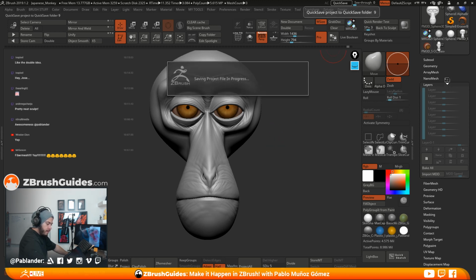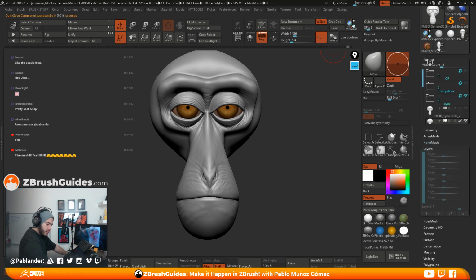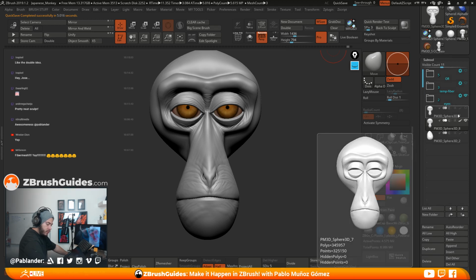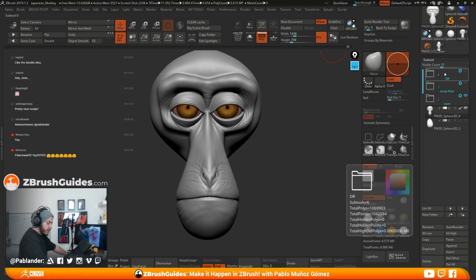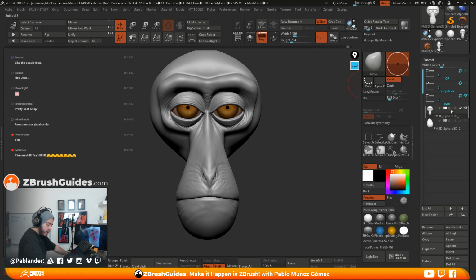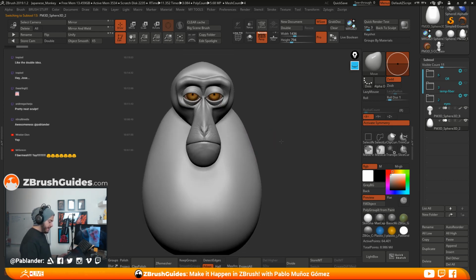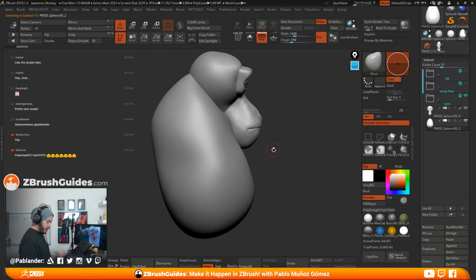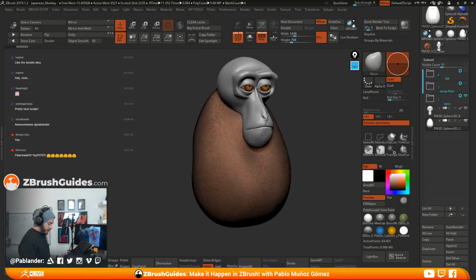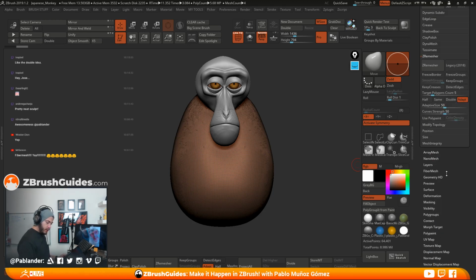Do a quick save. Alright, let's go to the subtool. So this one that was the sketch, let's just put it in the original folder. It is actually the same as the other one that we duplicated, but let's just leave it there. The other thing is the egg. I'm just thinking maybe we can just run a quick Dynamesh on this guy as well, just to keep it clean.